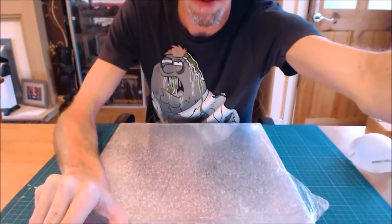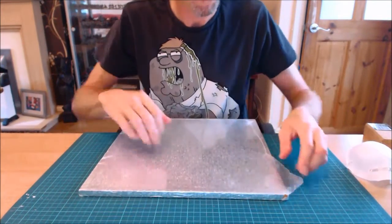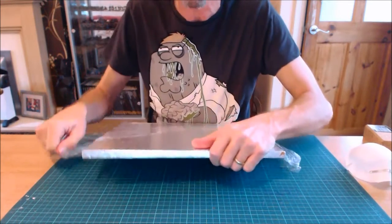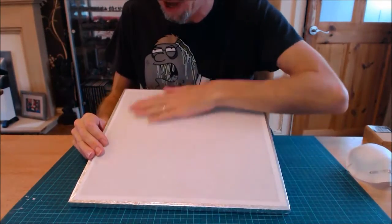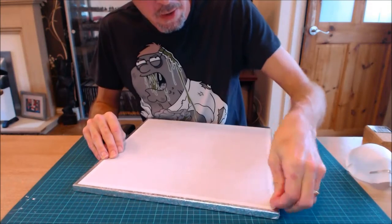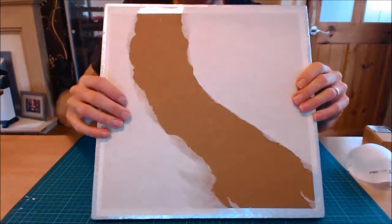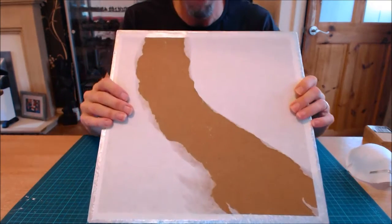Okay, so the bases always come in a plastic covering - they're putting food on them for obvious reasons. So if you strip this off, what you're left with is this. It's got paper on the back which holds the foil down. If you peel this back - and you don't need to be gentle with it - you can see what we're after underneath.